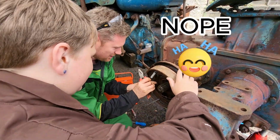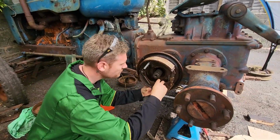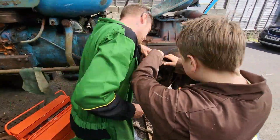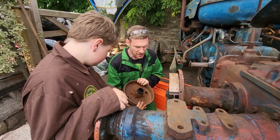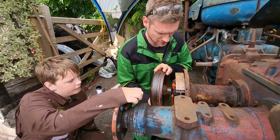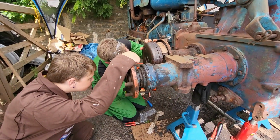Nearly. Yeah. Pinged right off, didn't it? Grip it as it turns. I don't know if we need to. So what's that? Is that opening it or closing it? That's closing it. Right, so it's closed a bit. So it's about lining up these spiky bits to get that on somehow.